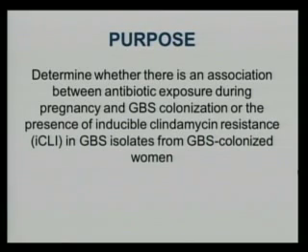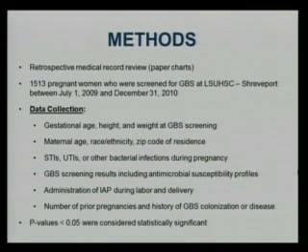So the purpose of our study was to determine whether there's an association between antibiotic exposure during pregnancy and GBS colonization, or the presence of inducible clindamycin resistance in GBS isolates from these GBS colonized pregnant moms. So what we did was a retrospective paper chart review of 1,500 paper charts, which was daunting. And these were women that were screened for GBS between July 1st of 2009 and December 31st of 2010.